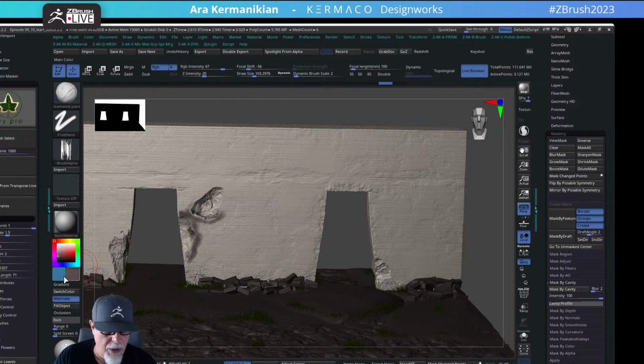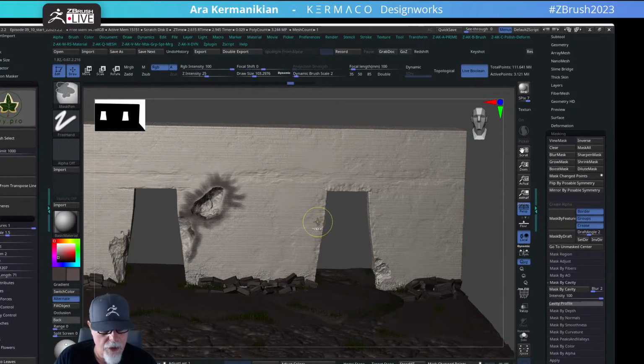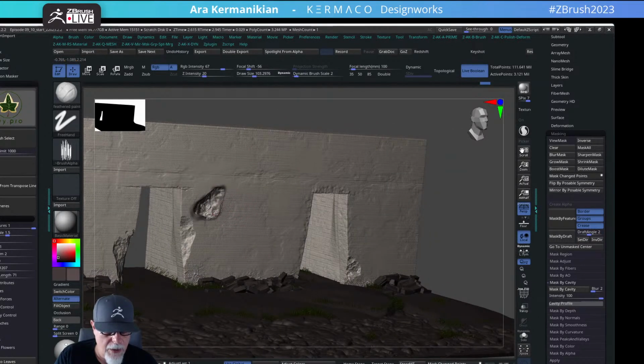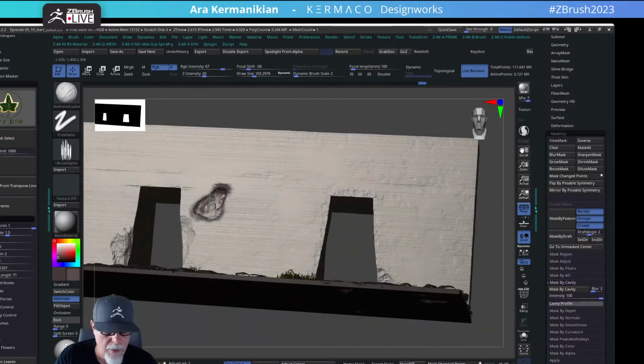And then I'm also going to double up with my colors here. And for the background, choose even a darker color. Right now it's going to be, that'll work. So now I can just paint the darker color and the lighter color just by holding down the Alt key, which works out really nice. So here, just do some of this. And that's a bit too much. Good old undo. Yep, I know. I like how ZBrush warns you that you did a lot of work that you're undoing. But it's good that it notifies me so I don't accidentally lose stuff.